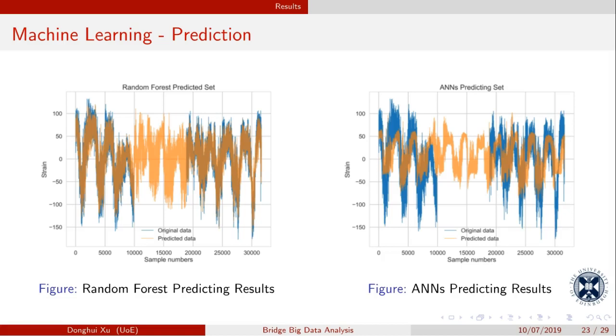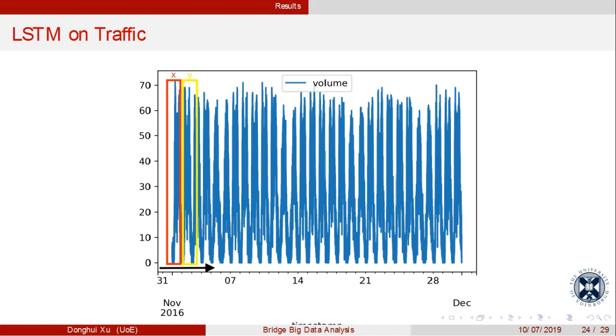After using this simple ANN, we move on to a more complicated one, the LSTM I just mentioned. This is still traffic data, but at a much higher sampling rate. It's traffic per 30 seconds. So the trends and periods are more complicated, so we move on to LSTM. Instead of throwing all the data at the neural network, we use a technique called sliding window. First, we choose one day of data as X and the next day as Y, to find the correlations between these 2 days, and slide across the data set.